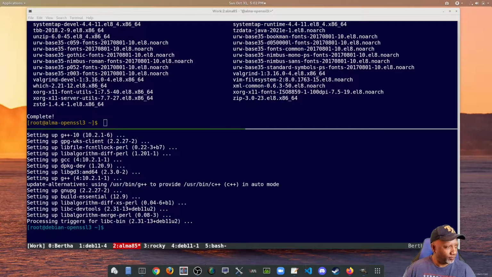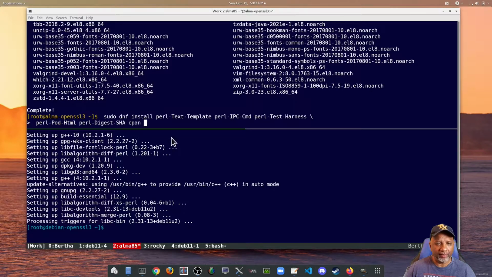So we're going to go first to the Alma system, and we're going to install the packages that are needed. Those are the Perl modules that were available.